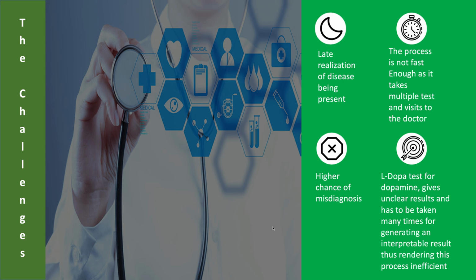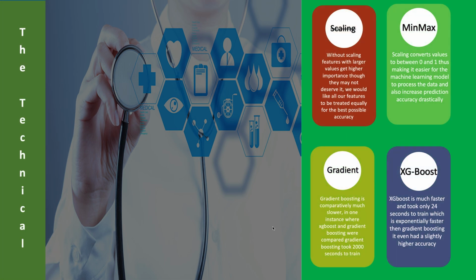And to deal with these challenges, the solutions that we have found are, there are also of course programming challenges, right? The way we are going to create this machine learning model is by using MinMaxScaler and XGBoost. Now, the reason we are using these two technologies is written here, and mainly XGBoost is a very new algorithm created like 4 years back, and people have been using XGBoost a lot recently. It has shot to fame. People have been winning Kaggle competitions using XGBoost.